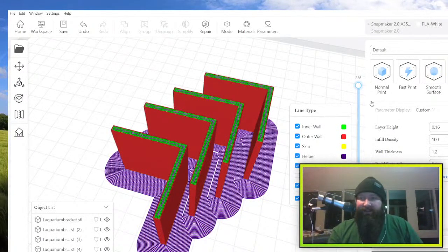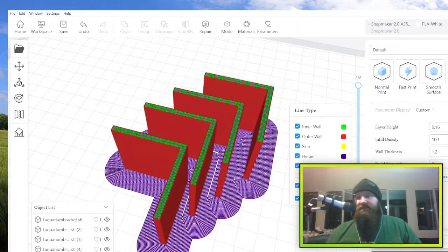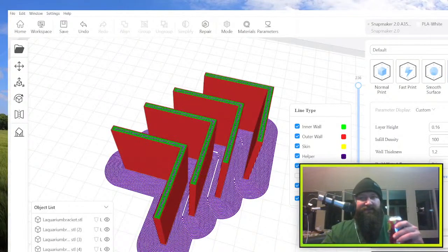So, I've got a lot more work to do when it comes to learning how to use this FreeCAD, because it's not as intuitive as some of the other programs that I've used. I have used Autodesk Fusion 360, which is probably the one I was most familiar with in the past.